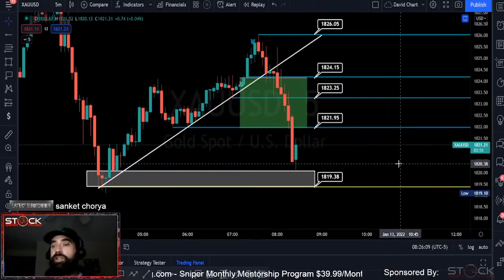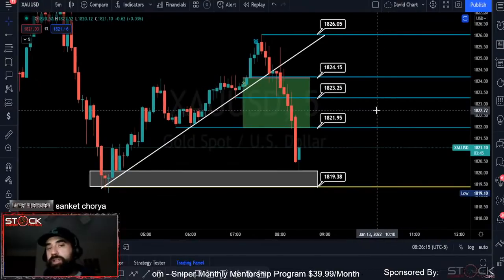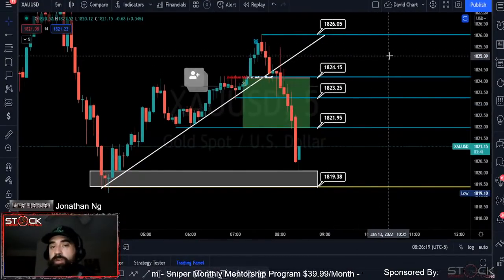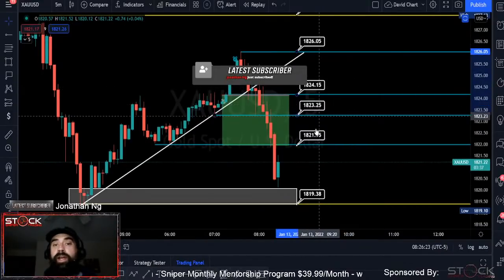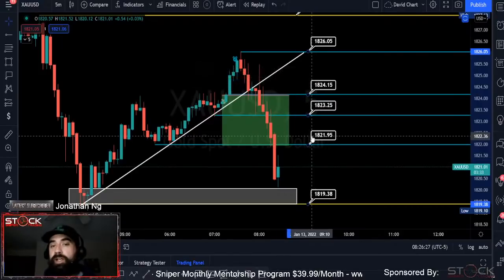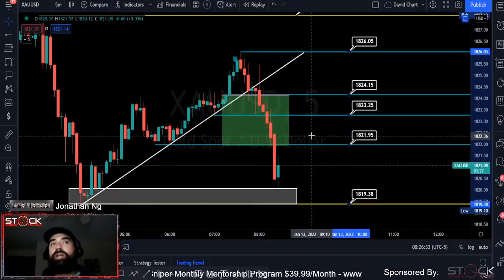Yeah, guys, some of the charts are different. Absolutely. Some of the charts are different, and it's simply because of the liquidity providers. Like it's not just us, trust me. You guys go to any group, they're going to have a broker that you don't have, and a lot of the times they're not the same. So that's why I'm saying when I put these price flags in here, it's in the general area. Okay, it's in the general area. All right.